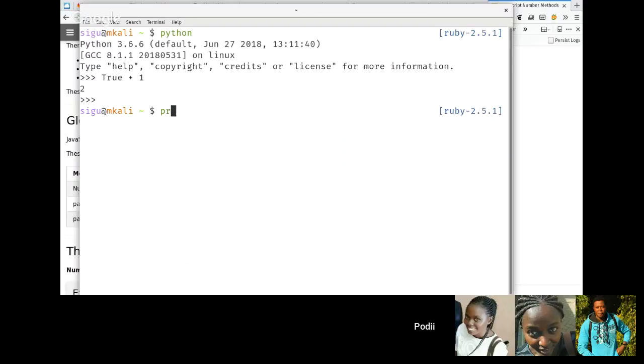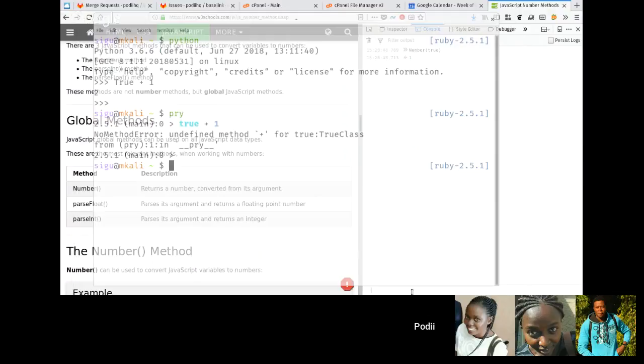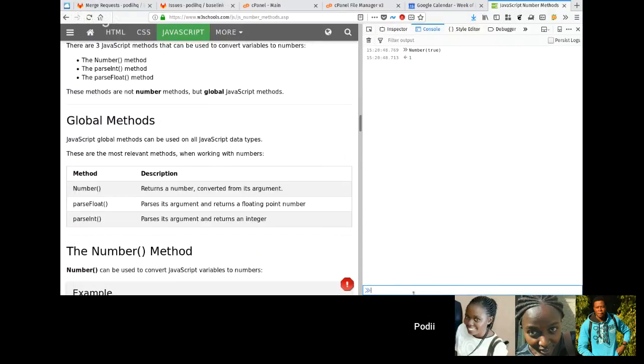Let's try. So much mouse clicking. True plus 1. Yeah, it's like IRB. It's an awesome IRB. Let's get out of there, back to the reality that we have JavaScript.